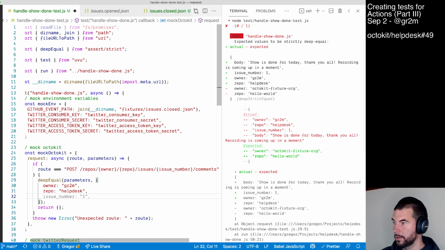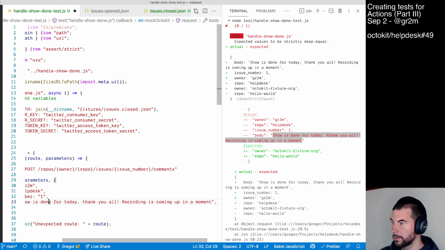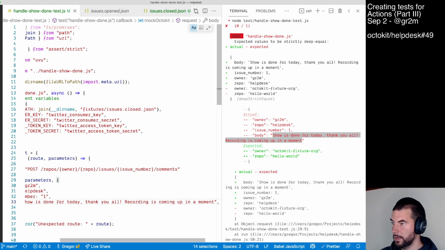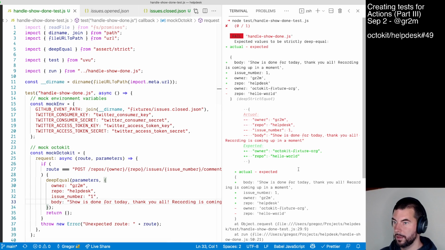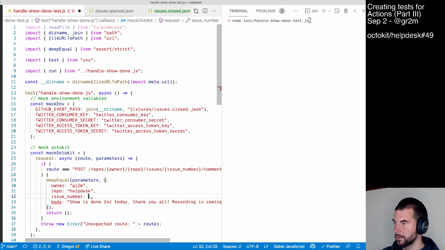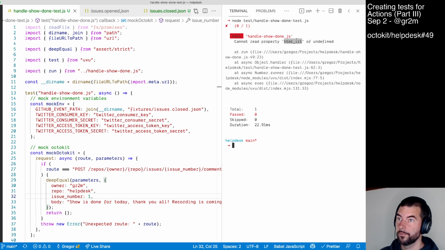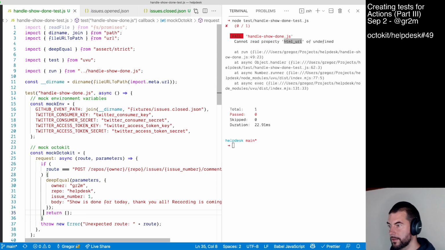Okay, and then issue number is 1, and the body is this string here, without the mid dots. Okay. So that looks right. Also, it's not a string. It shouldn't be a string.